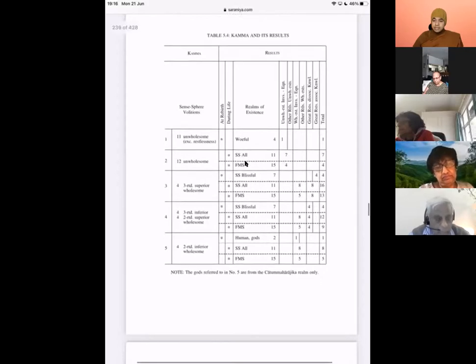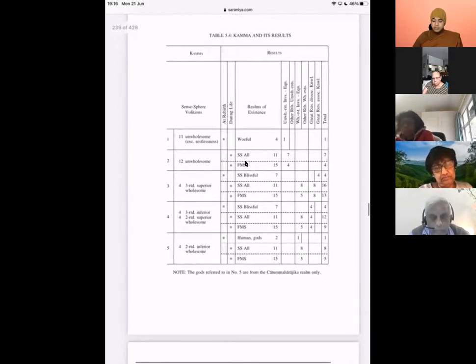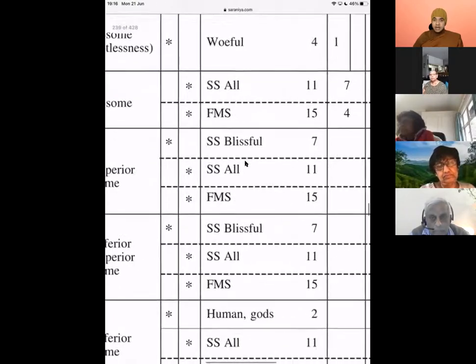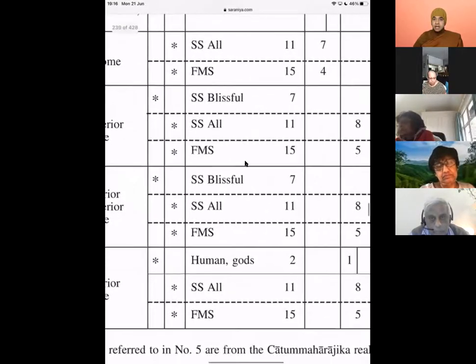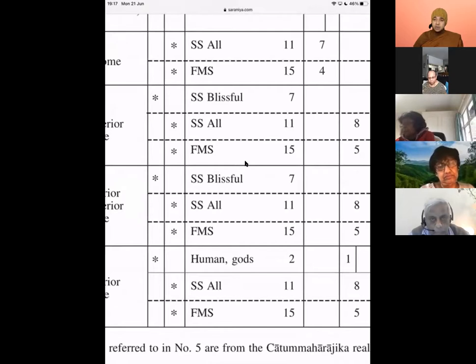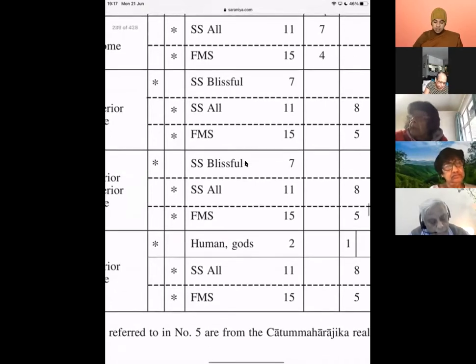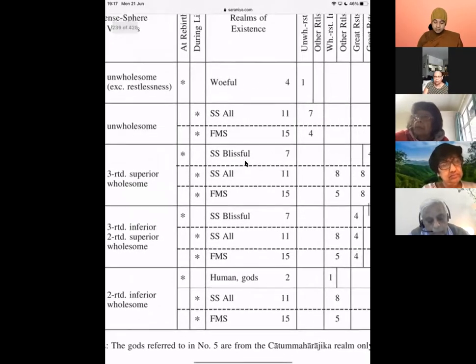So the 5 material spheres, we know, with all the 5 material spheres that we have, which are counted as 15, are so because the 2 pure abodes in the 5th jhana, 26 and 27, have been combined. The proper reason for that combination I will let you know in the next session. Someone please remind me also if I forget.